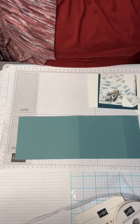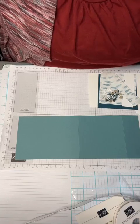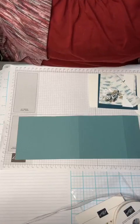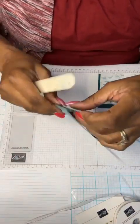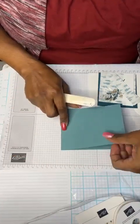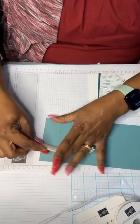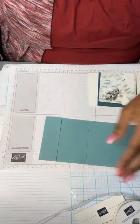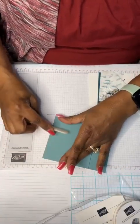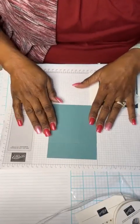So this card has a little bit of a secret. We'll talk about that in a bit. Let's grab a bone folder and give a sharp crease. And then we'll talk about the other components. And I'll tell you what this little piece does here. And then I'll show you how it layers as we go. You know, I like to do that so you get, here, I'll turn it towards you.